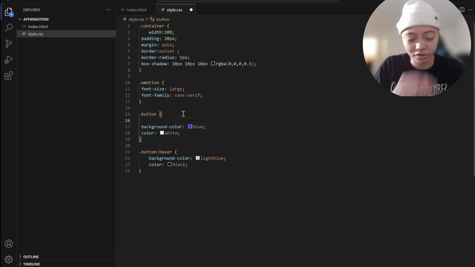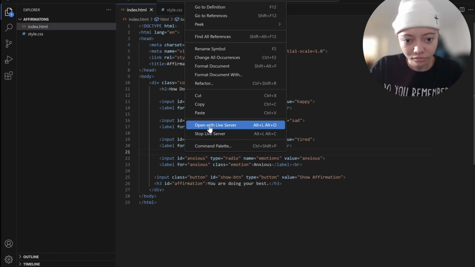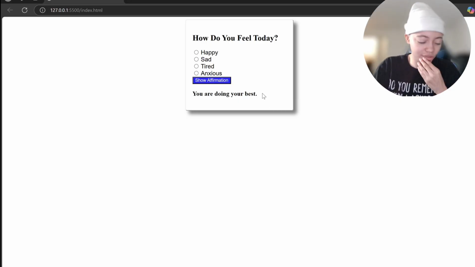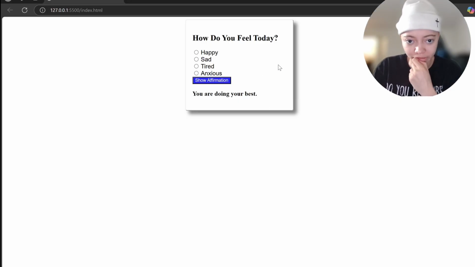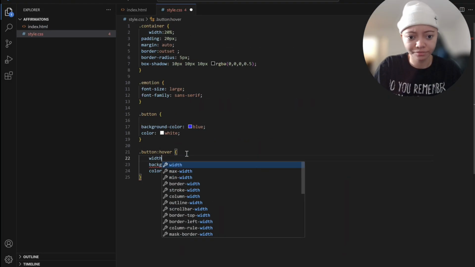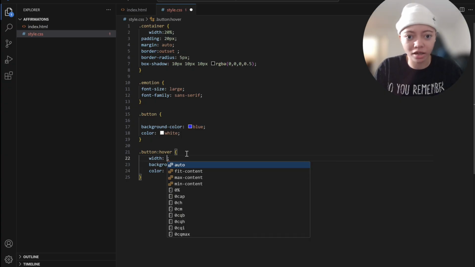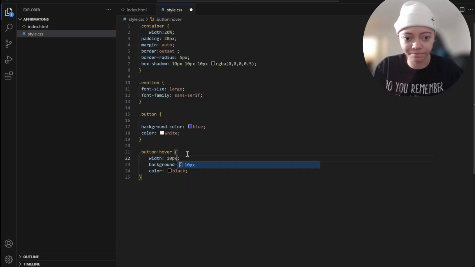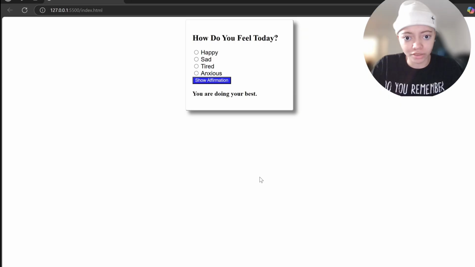But I do want the border of this to look a certain way. Let me see how it looks so far. Yeah, so it looks pretty good, but I want the border to look a bit different. See, when you hover over it, it looks like that. I think that's pretty sick, brother. But I do want the button to be a bit bigger. Am I able to change the width of my button? So I think up there was 20px because I can't see it. So I'm probably gonna do like 10. I want the width of my button to be okay. That didn't help.